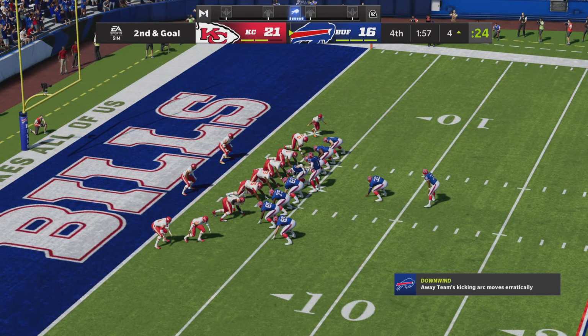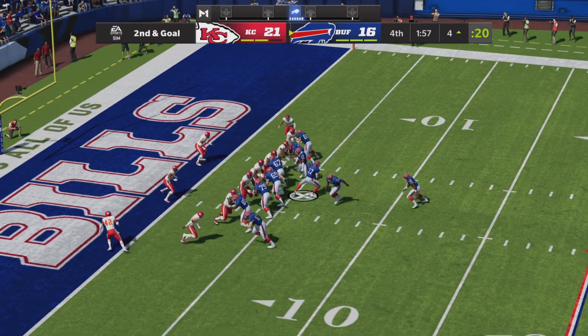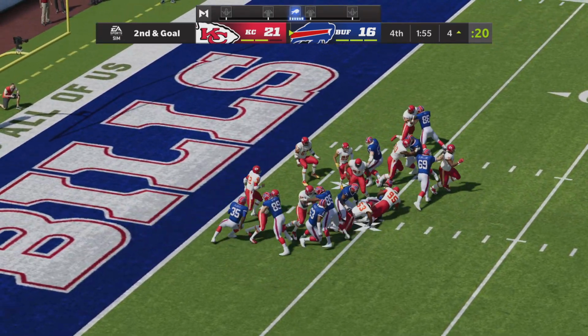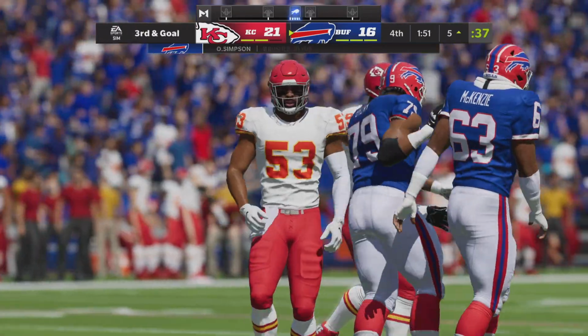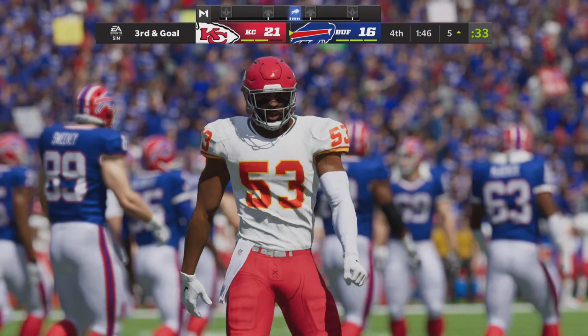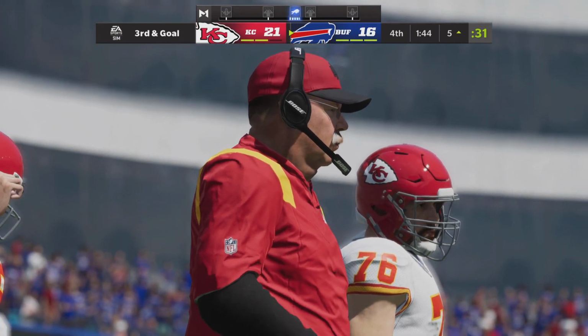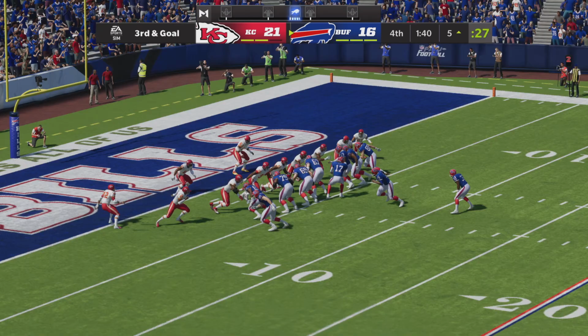From back at the 4, here's 2nd and goal. They'll keep it on the ground. It's Simpson, and he is met in his tracks behind the line of scrimmage. That'll be a loss of a yard, and it leads to a 3rd down. Partner, you've got about 20 coaches on your payroll, but there's 60,000 of them in the stands. I don't think any of them like that play.